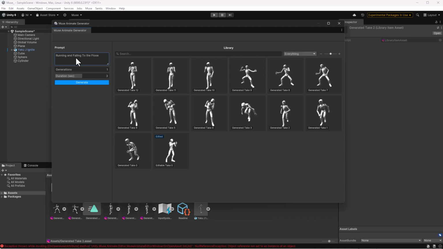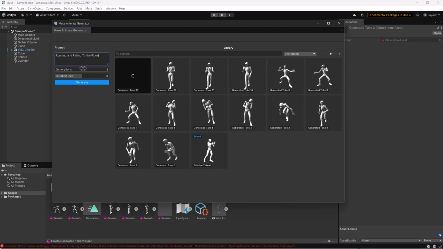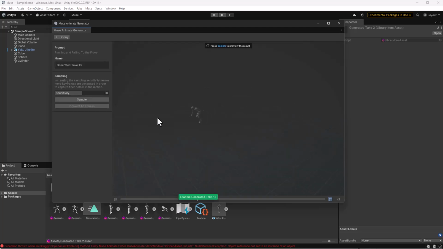However, not every animation prompt generates something that you might probably want to work with, and more specifically, anything that has to do with jumping doesn't really catch up that much. So if you try to generate something that has to do with the character jumping or falling off, this does stutter a bit in terms of getting the performance right.